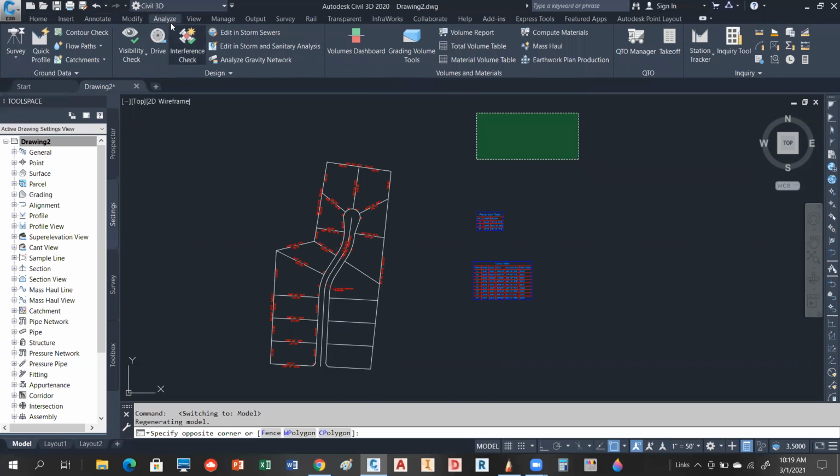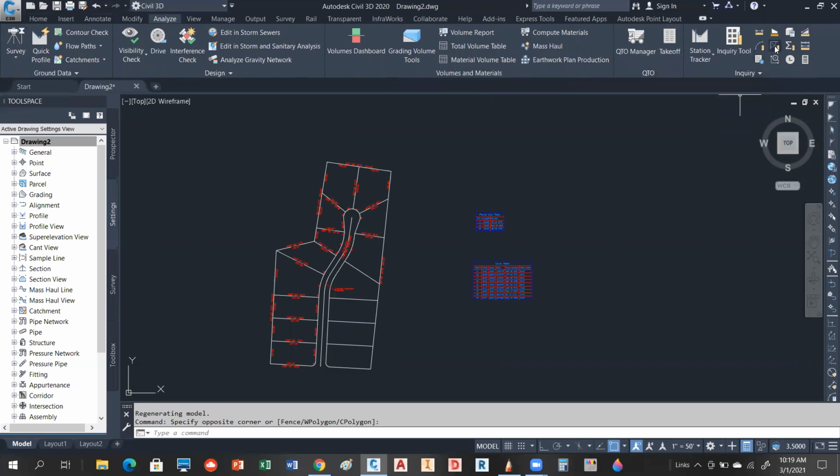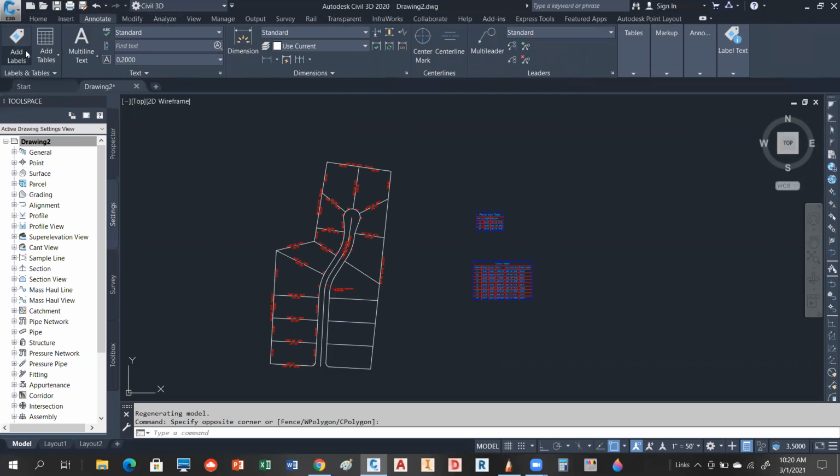If we go to the analyze, you've got some nice tools in here. The line curve analyzation tools, and then you've got the angle. You'll be wanting to use that periodically just to check things. And then of course we did the annotation. So we started to delve pretty good into labels, and we were doing label styles, creation, label editing, and then tables creation and then editing. Anybody have any questions?